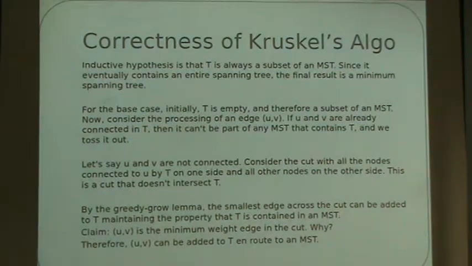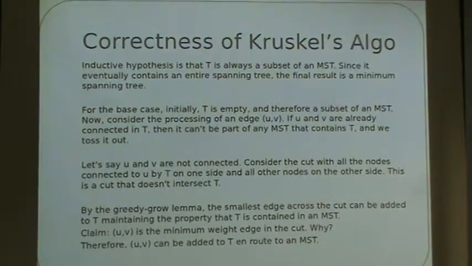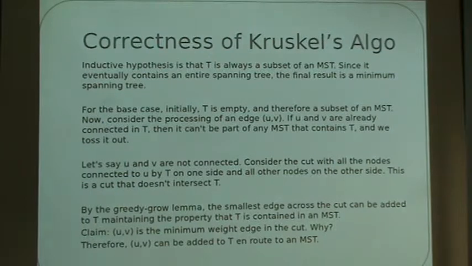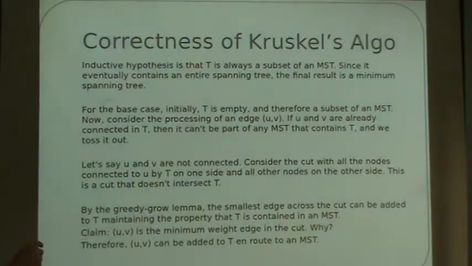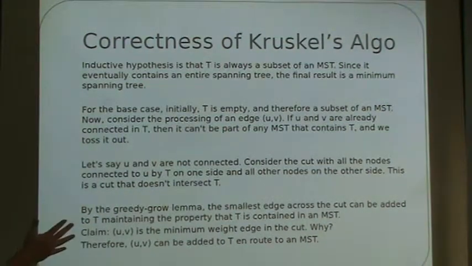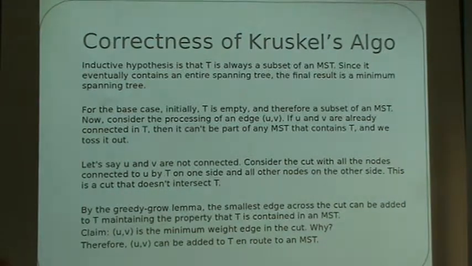Okay, yeah, then the argument on the correctness of the algorithm: does this algorithm always produce the correct answer? It's an inductive argument. We start off with an empty tree, which would obviously be less than the minimum spanning tree if there are no edges. And we repeatedly add edges to the graph, as long as it meets the condition that it's the smallest edge or tied with the smallest edge of all the ones being considered, and that by adding it, we're not causing a cycle to be made.